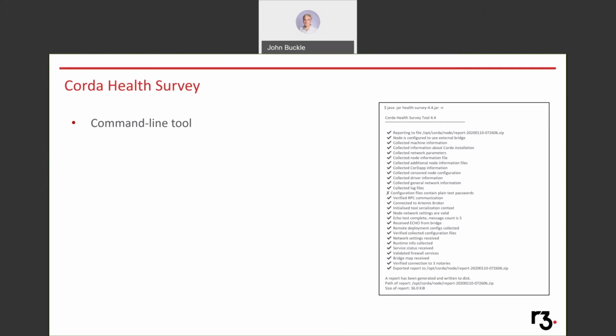You run it from your node directory, and it analyzes and grabs various data in your configuration files, has a quick look to see if they're valid and appropriate. And in the end, it generates a big zip file, which is actually sent back to people so they can analyze and verify that your configuration is correct.